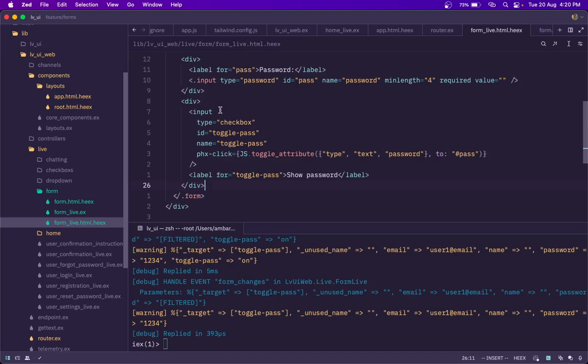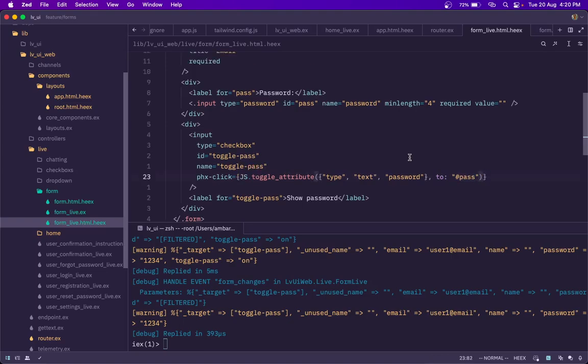So this is type input, and I added phx-click and JS.toggle_attribute. This attribute just toggles between text and password based on the ID of this input field.